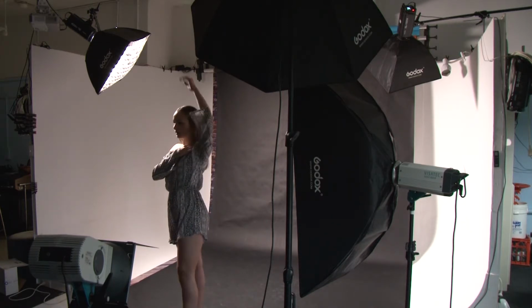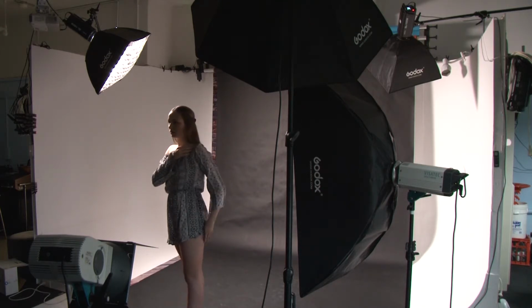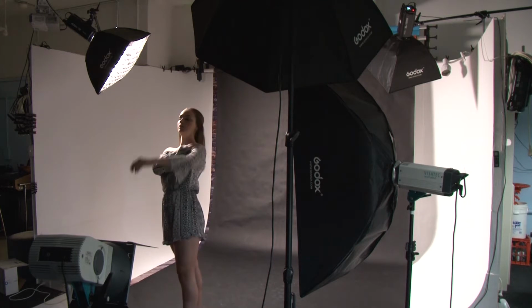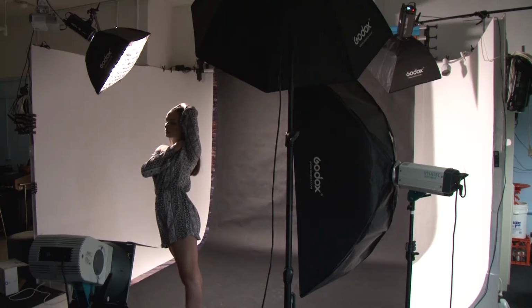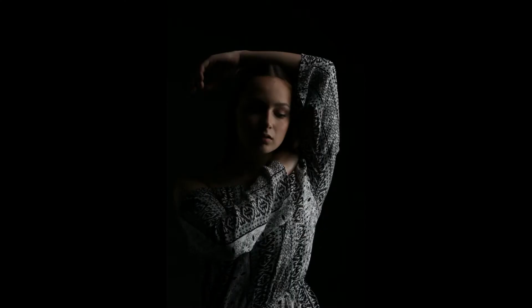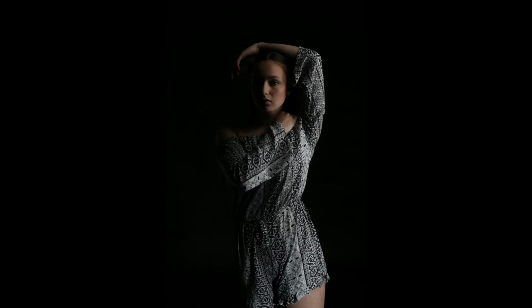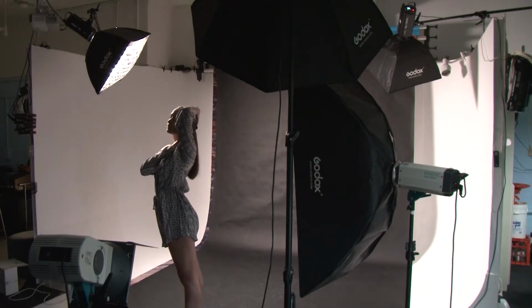So we try this. I like arms over heads. I don't know why. Eyes looking through arms over the heads, all that type of stuff. I think it looks really good, and you can see the way that it stretches the whole body out and puts really good shape and form into the body, and really shows the figure of a girl when you do that, especially if you can get the right angles. And of course, look at this, exactly as I said, look at those curves. That's what I like about arms over heads. And with this really dark light, look at those really subtle looks on her face, absolutely spectacular.